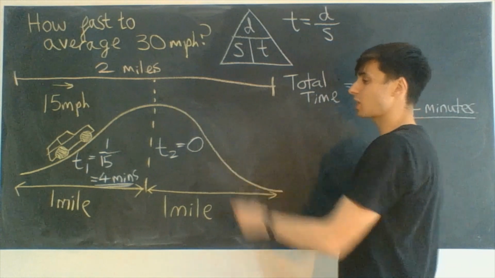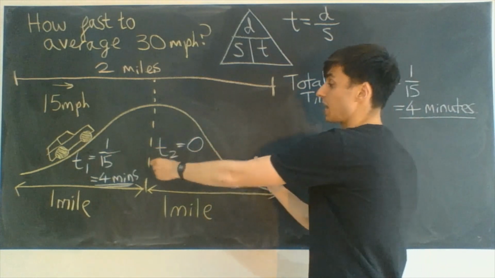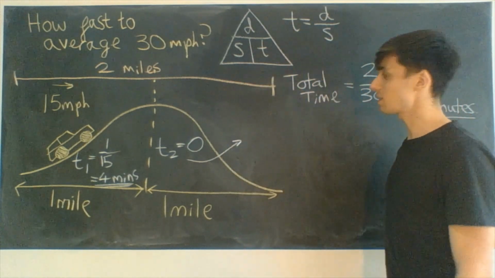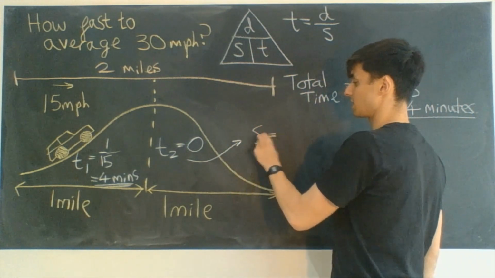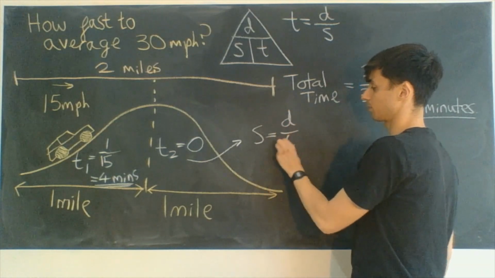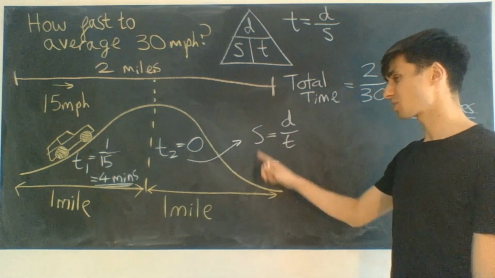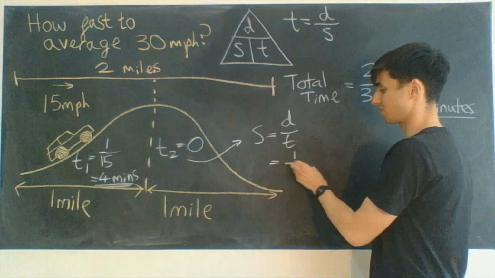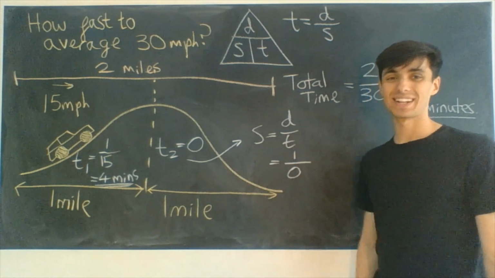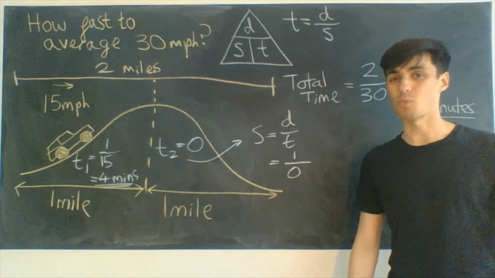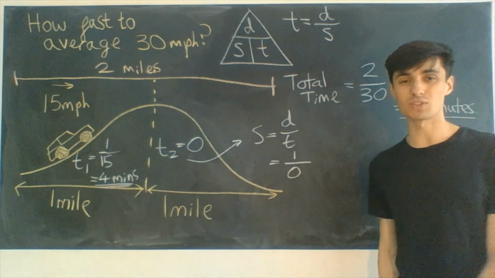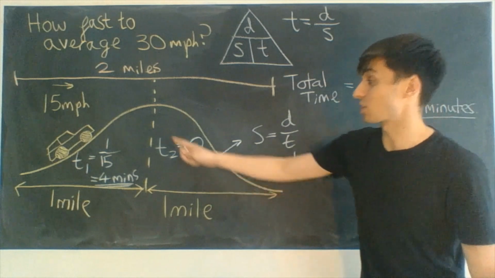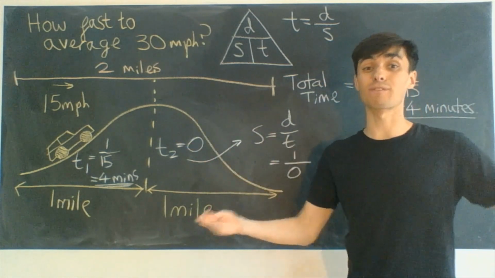Because if we then think about linking this time, 0 minutes to go downhill, and think about the speed, well, speed is distance over time. So the speed to go downhill is going to be the distance, 1 mile, divided by 0. And that just doesn't work. You can't do 1 divided by 0 and get an actual speed out. All we can say is that the speed going downhill would have to tend to infinity.